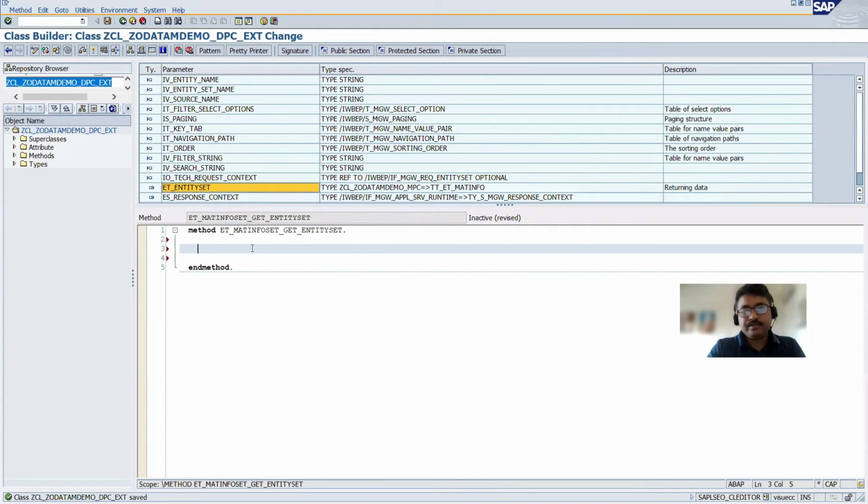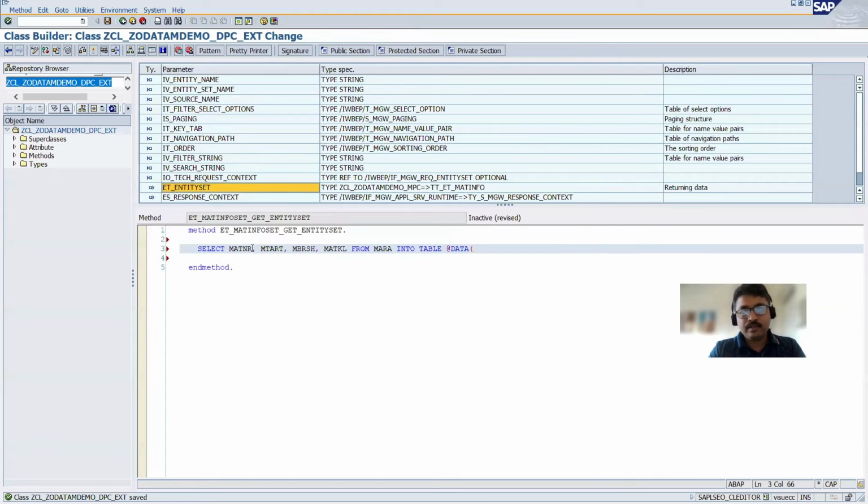Okay. So select matnr, mtart, matkl, and mbrsh from mara into table at the rate data, or maybe directly.